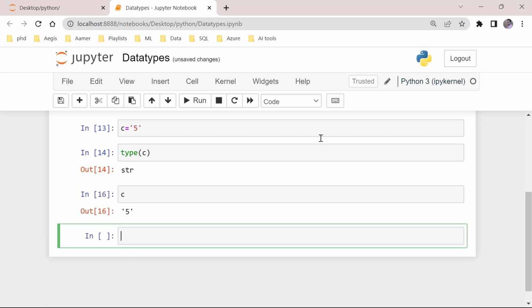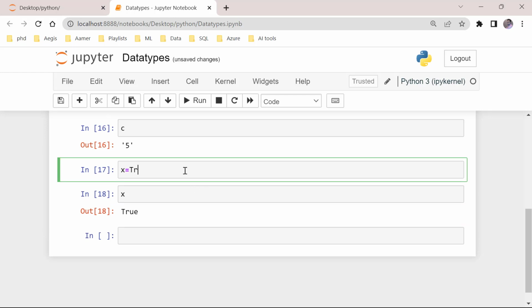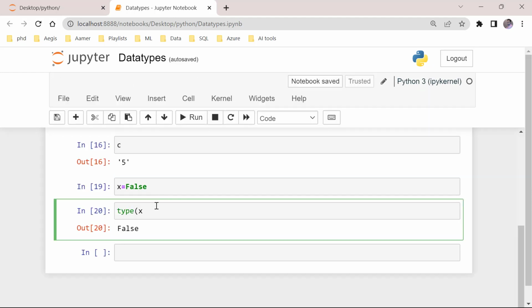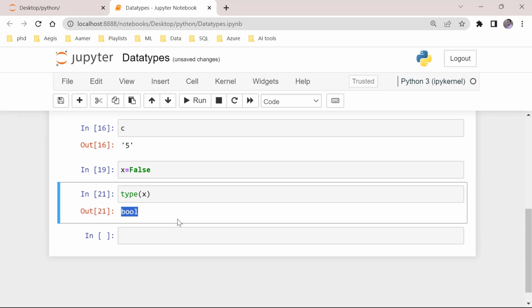I hope so. Now moving ahead, one more important concept, the boolean value. Let me just have a boolean value, let me have x equals True, and you can see when you print x it will be True. And similarly, I told you it can have a False value as well, so x equals False. When you print the value of x, it is False. Let me just show you the type of x as well. So let's say type of x, and you can clearly see it's bool, which stands for boolean value.